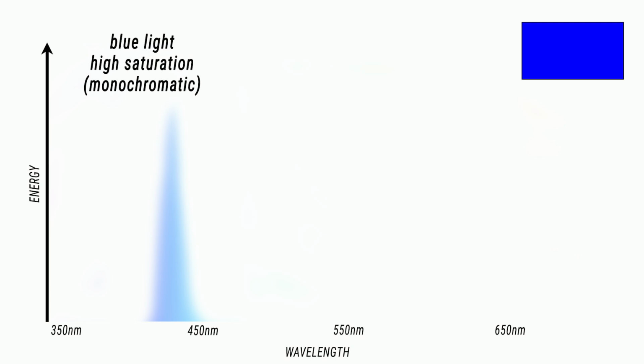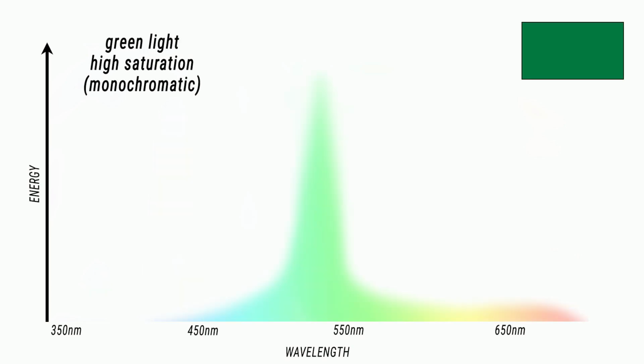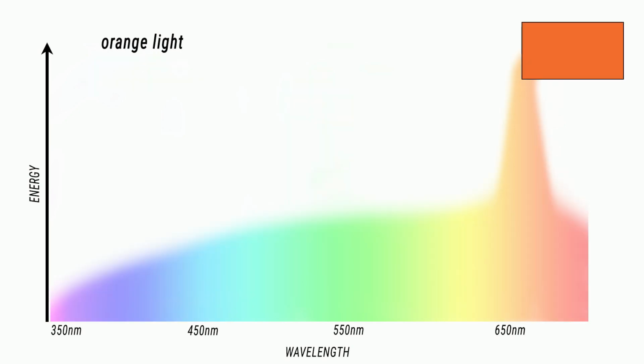But there's another quality of light that's equally important, and that is the saturation. When we describe light, we describe where on the spectrum the dominant hue is, and then we describe how tight that spike of light is in terms of saturation. This is what a spectrum looks like when everything except blue is filtered out. The same here with green, and same here with a highly saturated orange.